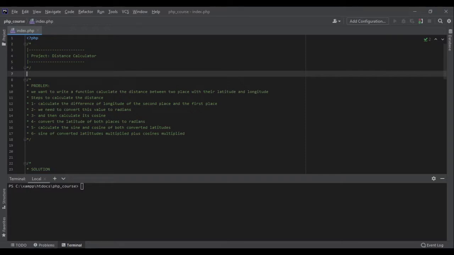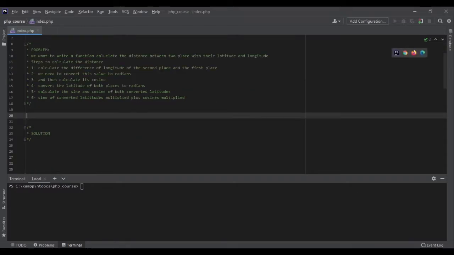I haven't told you about mathematical functions, so it would be a good practice for you to go through the PHP documentation on php.net and find out about those formulas yourself. Like all the other projects, there might be different approaches. Pause the video, try to find a solution yourself, and then come back and let's see what I would do in order to solve this problem.